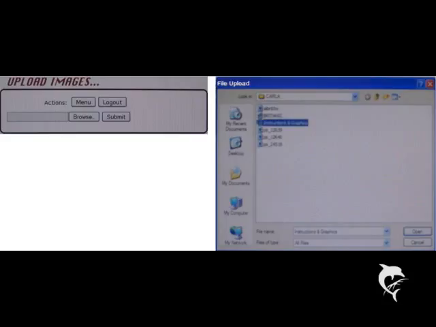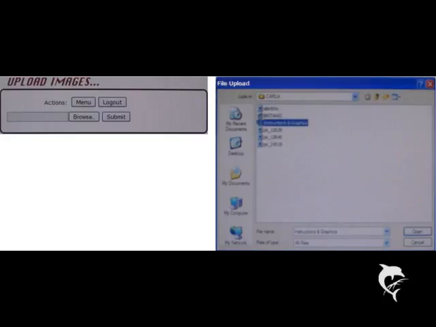Return to Seller menu. Click Upload Images. This brings up the Upload Images page. Click the Browse button to open the File Upload dialog box. Search for the file name you want to upload. Right-click on that file and click Properties to make sure it's within the allowable limit of 150 kilobytes. If it is, click the Open button. Then click the Submit button on the Upload Images page.